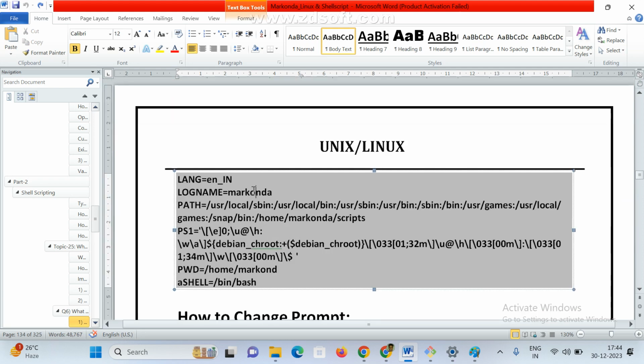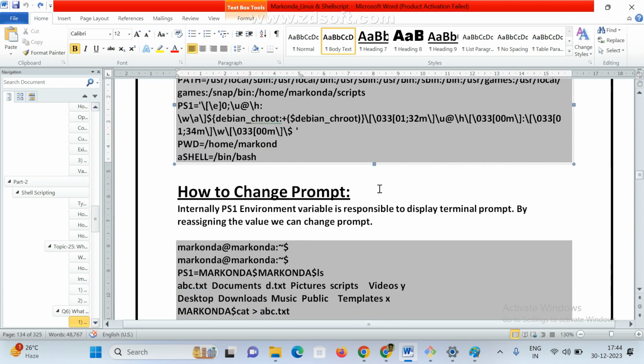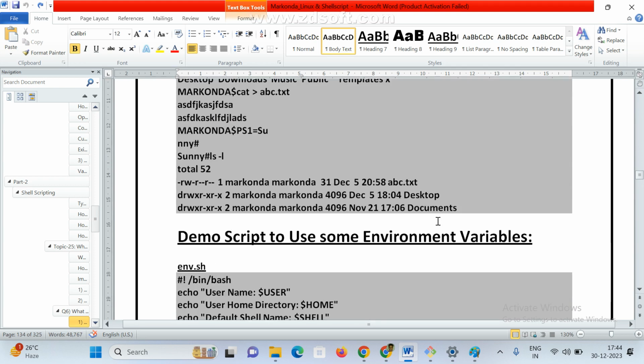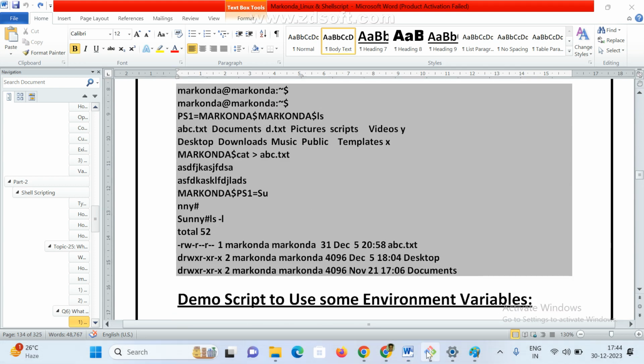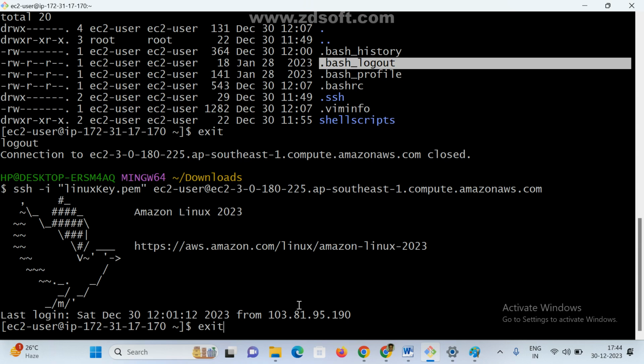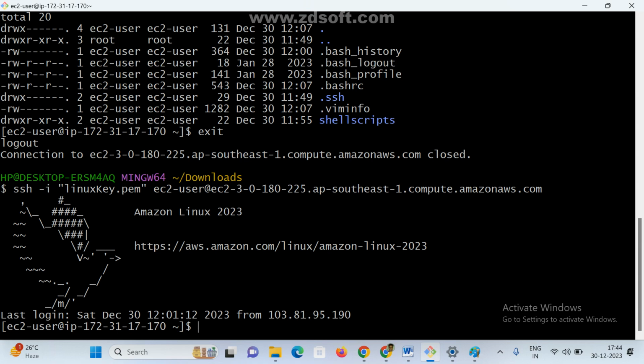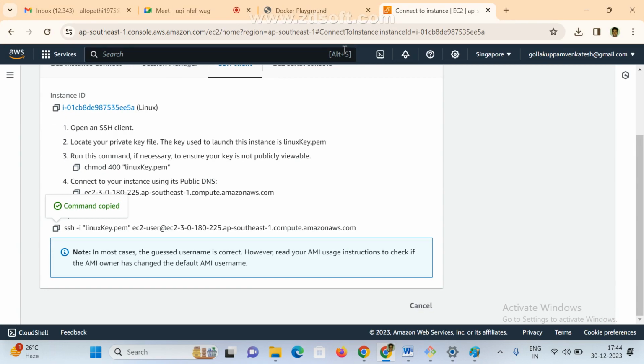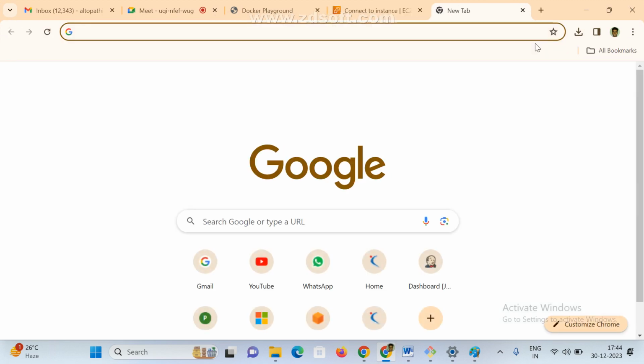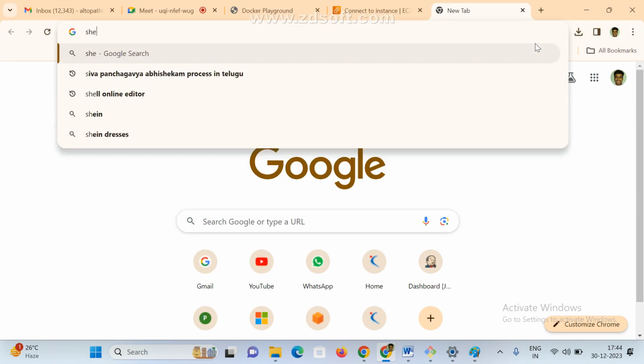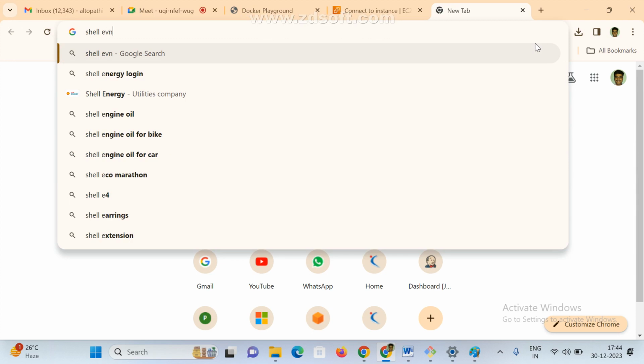Same way, see here, I am going to set the prompt. Now let me first check what the default environment variables are.